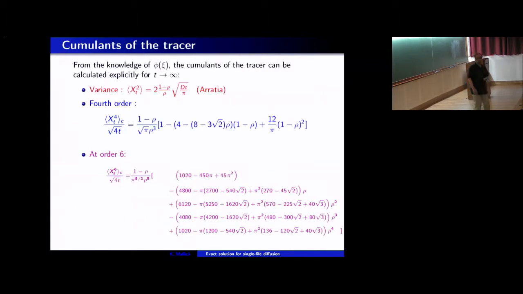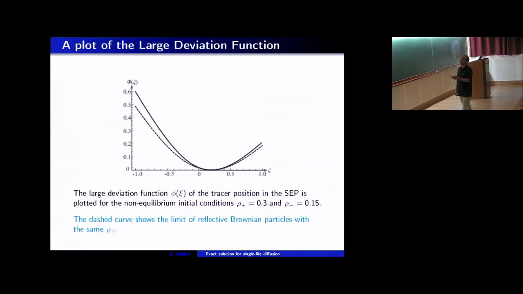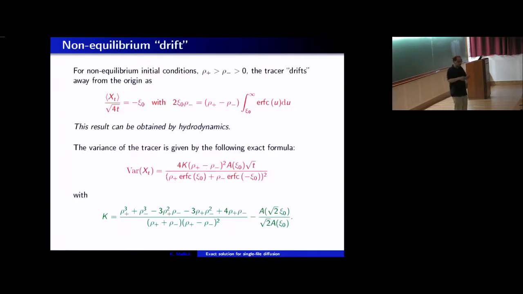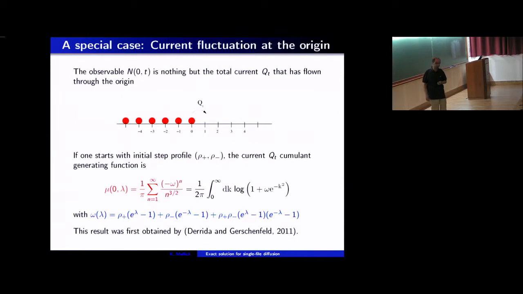Yes, because of this large deviation principle, you can plot the large deviation function explicitly compared to the free case. You can compute, if you start with a step initial condition and put your tracer here, because of the step initial condition, your tracer will have an average drift. So you can compute the speed of this drift. In fact, it's a drift which is in square root of time. So you can compute this coefficient. You can compute the fluctuations, and so on and so on. So there is plenty of physics that you can get from these explicit formulas.